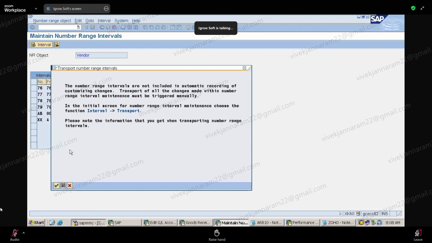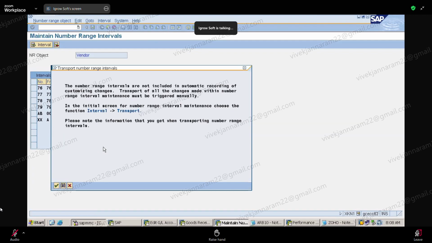Here, the point with number ranges is that number ranges are never saved in a request. So number ranges you cannot copy from one server to another server. Number ranges are always created separately in each server. We talked about development, quality, production, right?